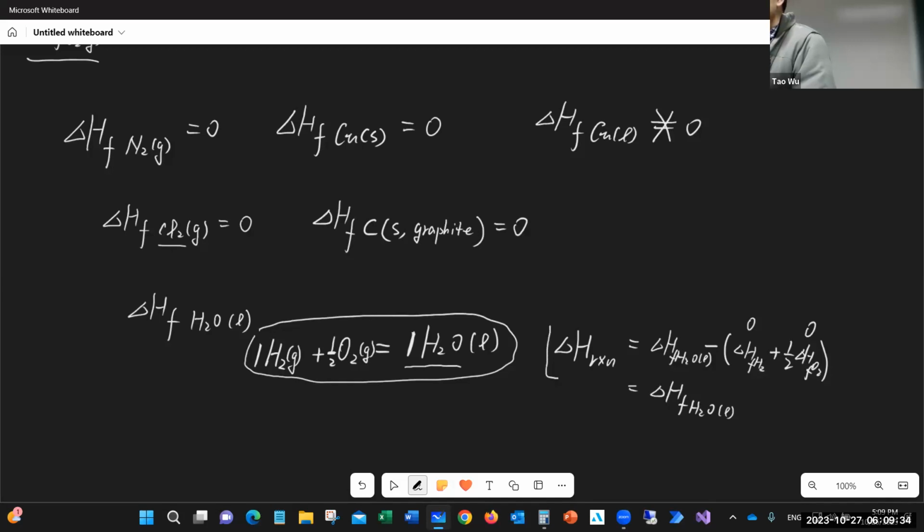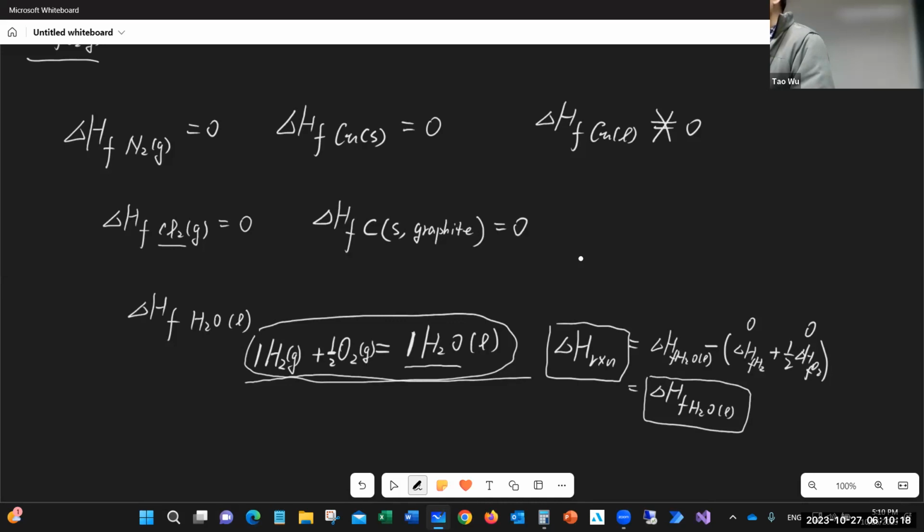Well, you may be confused. Why am I talking about this? I just want to let you know how much heat is produced by this reaction to form 1 mole of water. The enthalpy of this reaction will be equal to the enthalpy of formation of water, because hydrogen and oxygen are all zeros. So the enthalpy of formation here is the enthalpy of the reaction. The good thing is in the lab, you can do this experiment, and when you do the experiment, you can measure the heat.